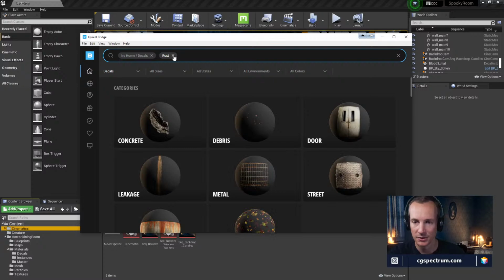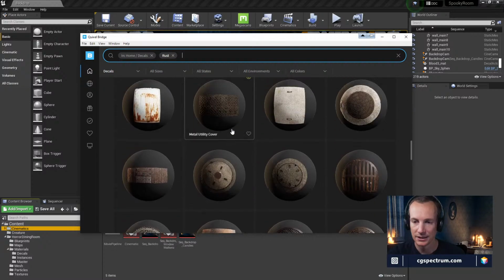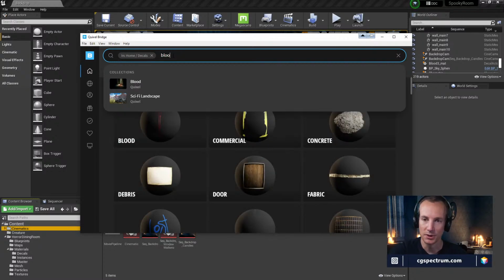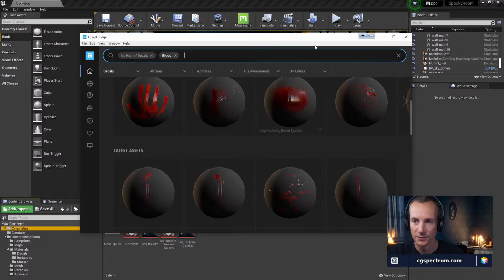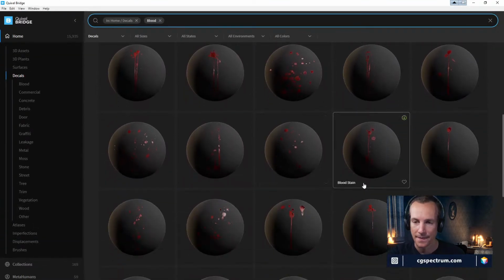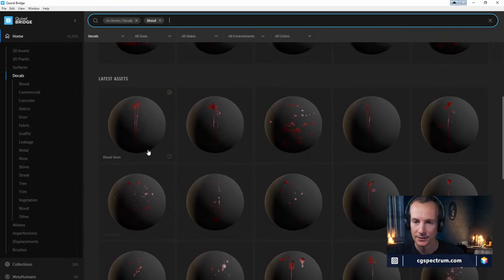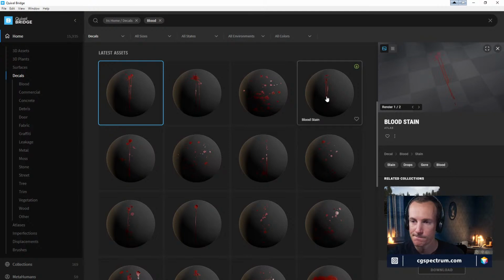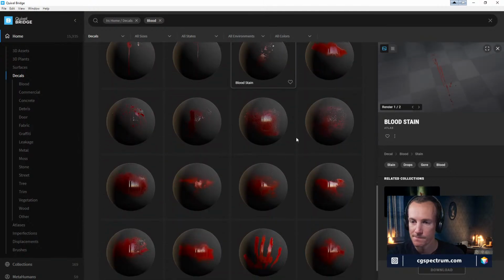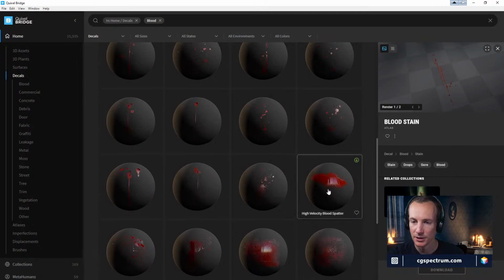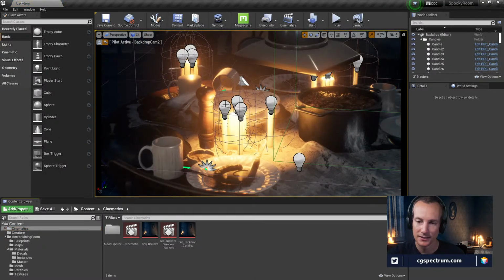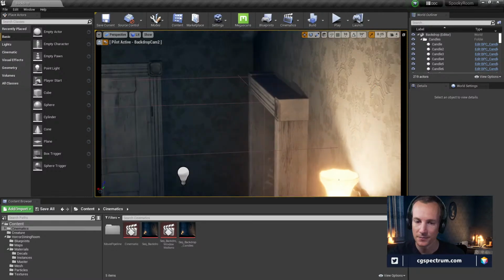Rust. I don't really know what I'm looking for here. Usually they have that rust. Well, let's try blood. Let's just get to the point. There we go. Yeah, this one's pretty decent. Bloodstain. There's not too many to choose from, to be honest. In fact, now that I think about it, there's a blood stain just over here in the other room.